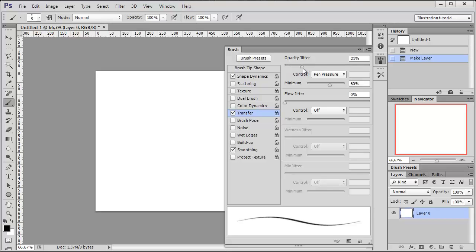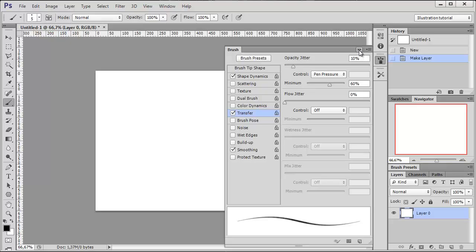opacity jitter, you can add some transparency to your stroke so that it's resembling more like an analog style pencil drawing stroke. I'm going to choose a very low value here, so just that it resembles a pencil a bit, like 10% probably. Flow jitter I don't need to touch here. Smoothing is very important. You like to check this on. And when you are ready with all those adaptions, well, we can just try our new brush.